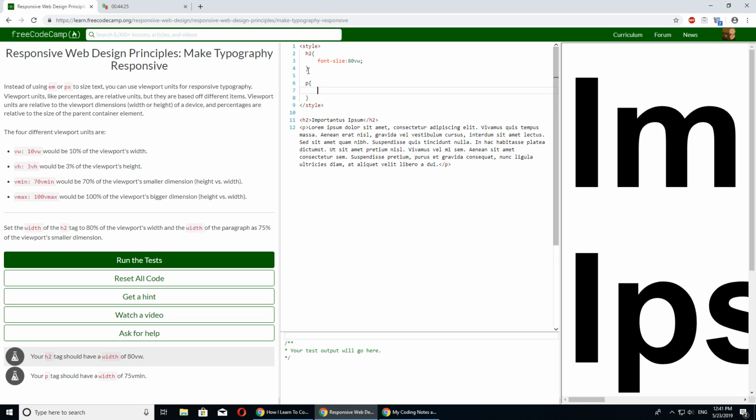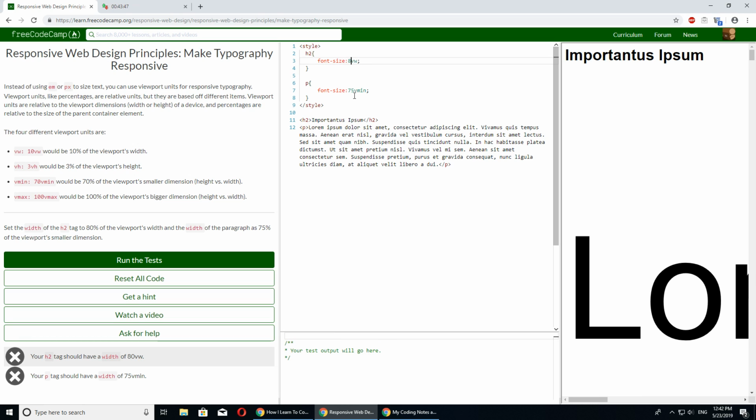And then paragraph, font-size, 75vmin. Maybe here, but I mean it should be in the style. 80 would be 80%. It's not like this. Maybe they made a mistake.